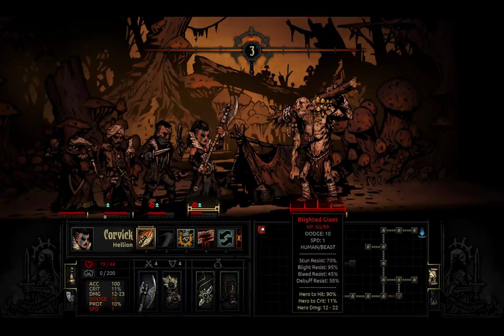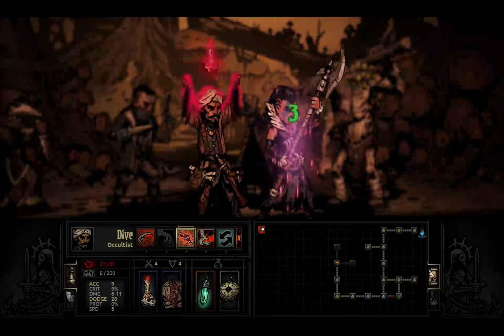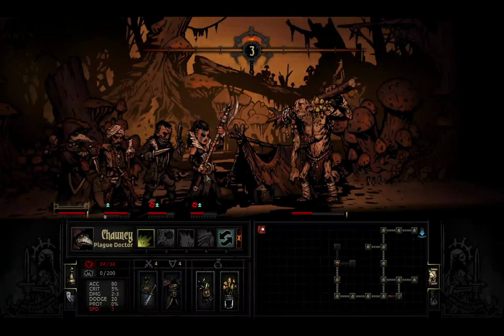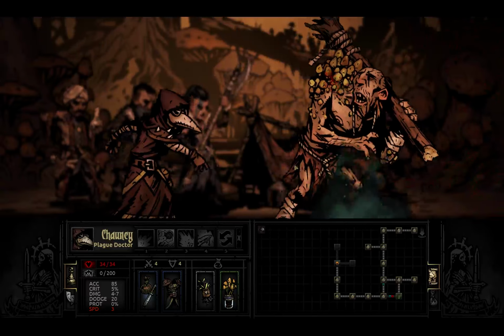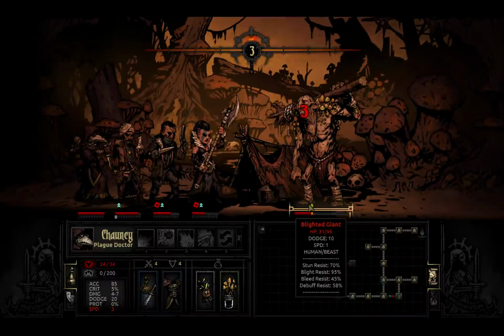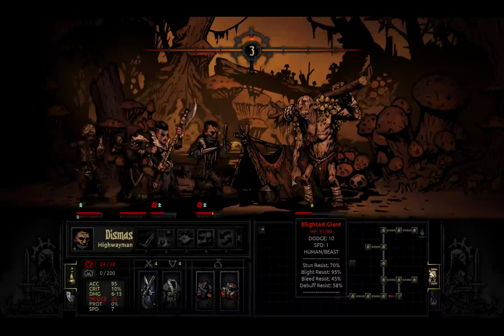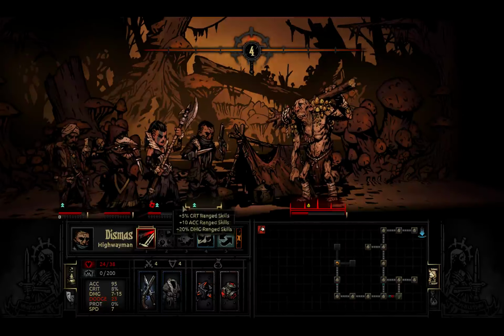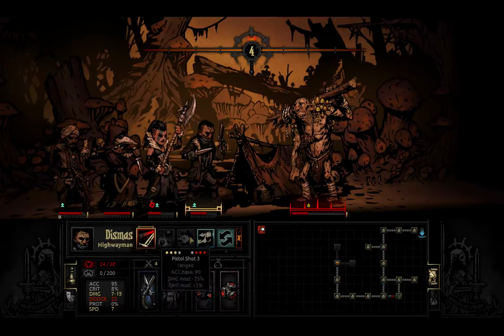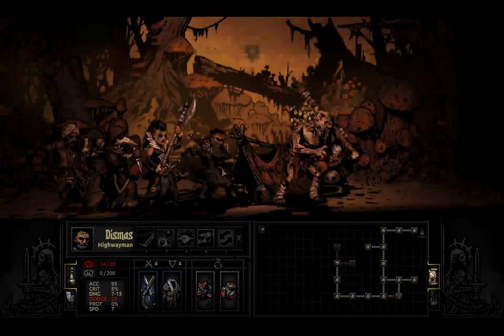I'm both marked. Probably need to lay down some heals. So what are we going to do? Oh, terrible heal. I do have the item on Dive, who is our occultist, that will minimize the bleed chance. Wow, we got a blight on him. 95 blight resist, and we got him. He's going to try to... Oh, confusing spores. Alright. I don't have point blank shot on Dive, apparently. I probably should. Or Dismas. Or Highwayman.